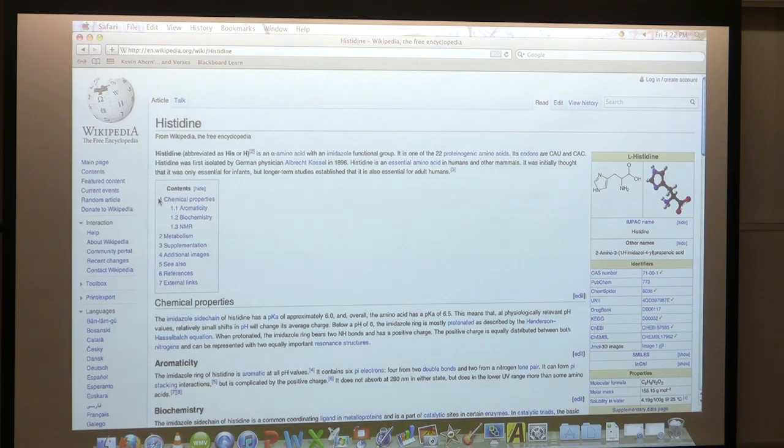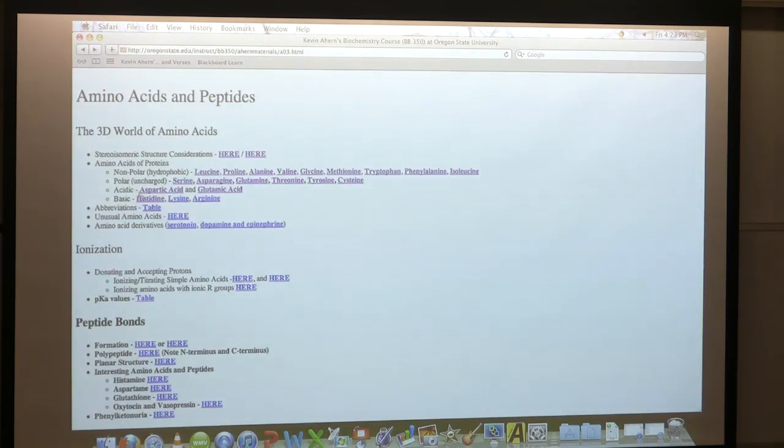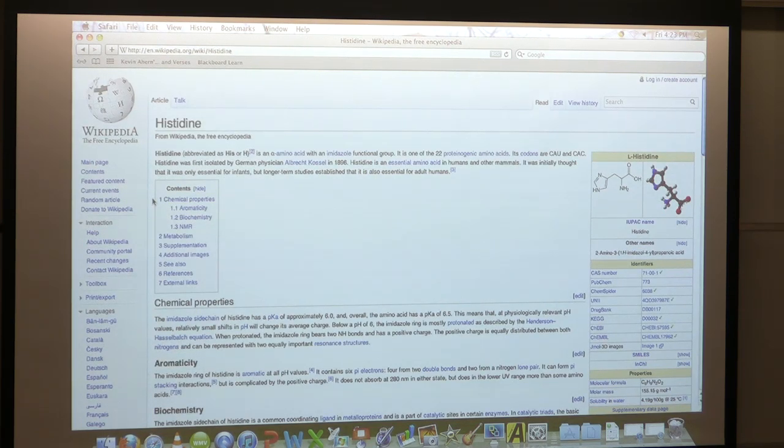Well, we had R groups that could ionize and lose protons and become minus 1. Do we have R groups that can have amine groups? And the answer is yes, we do. Okay. Now, I reluctantly use the term basic here. To be honest with you, I don't like using it, but I don't have a better name for categorizing these guys. You notice I said I don't want to use the term base in class unless it's a strong base. Well, we're calling these basic because they have R groups that have amines in them.